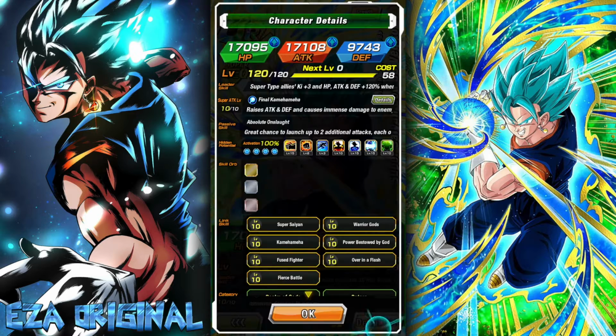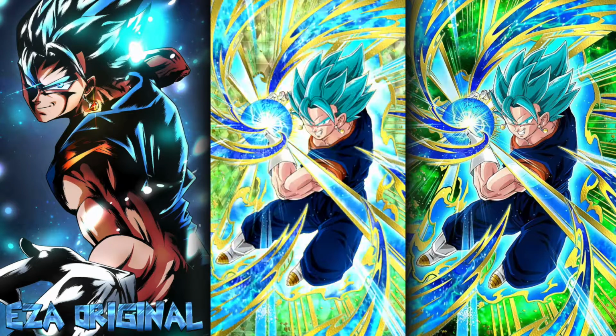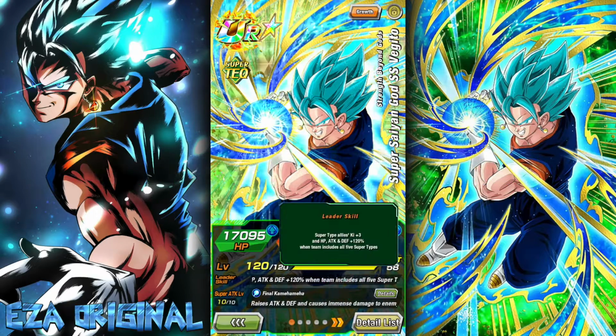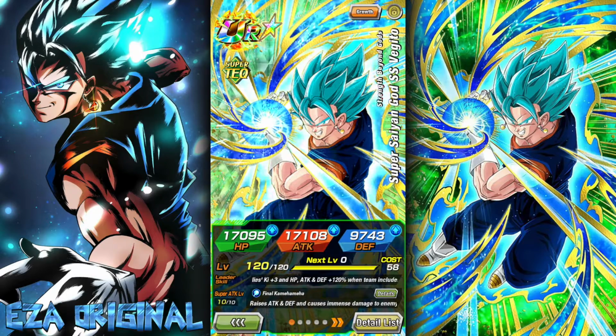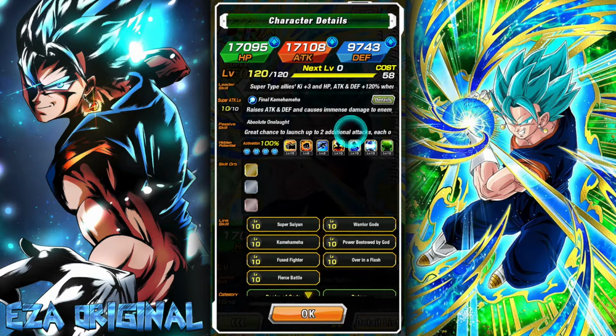The tech one, that is. He is a very good unit, but he is in desperate need of an EZA, and that cannot be disputed. This guy came out almost 3 years ago, I think, and his leader skill is way out of date. You need one of each of the 5 super types to be on his team for him to provide any Ki or HP, attack, or defense boost at all. So he's basically an obsolete leader at this point, and his passive is pretty pathetic.